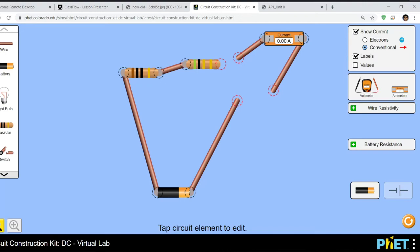Okay, so once I make the cut, I need to attach the ammeter to my circuit. So we'll attach this wire to the resistor, and this wire to the other part. Now, in order to measure the current, we have to send that same current through the ammeter. It is possible that the ammeter drops a little bit of the current, but it also produces some using its own batteries, so that the actual value of the current in the system doesn't change. So that's how it's doing it on the back end.